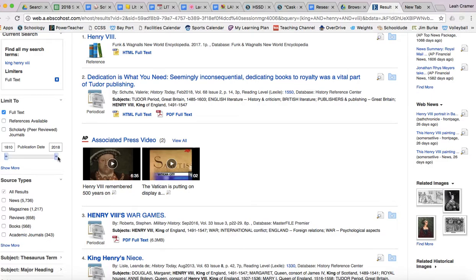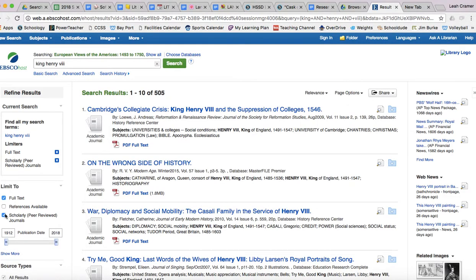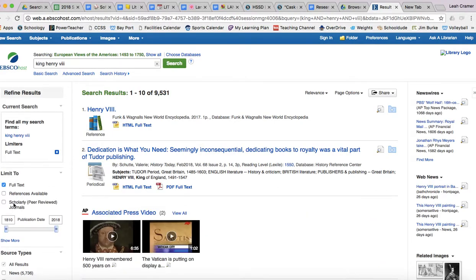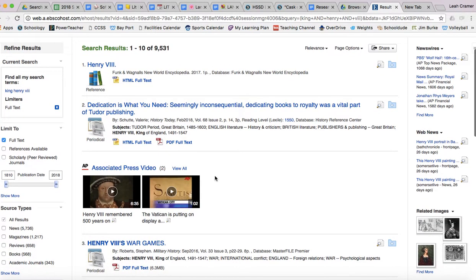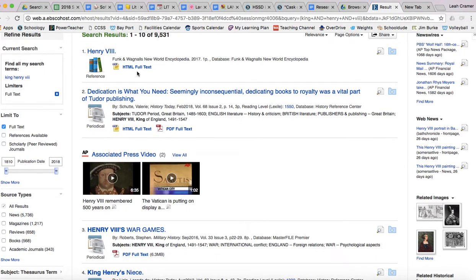If you're looking for publication date within a certain time frame, you can adjust that. If you want to make sure to read articles that have references available, meaning they cite their sources. Otherwise, scholarly, peer-reviewed means experts have gone ahead and looked at that source. However, with the scholarly one, chances are the reading level is going to be pretty high because experts are writing it and they're writing it for other experts. So then what you do is you just go ahead and click on one of the topics that looks good. So for me, I'm just going to start with the first one here, Henry VIII.